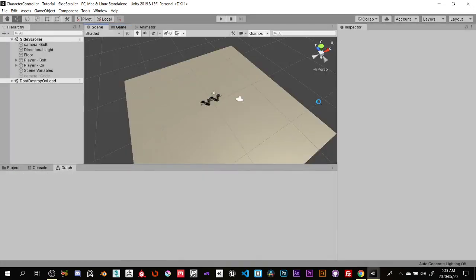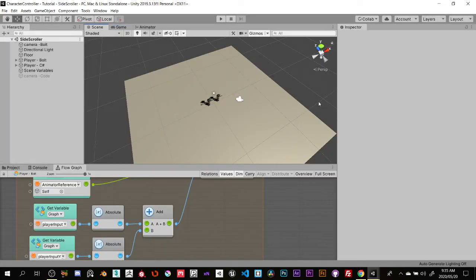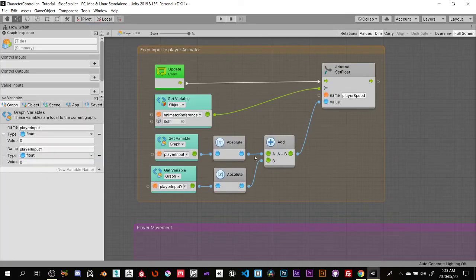So that's it. That is your completed movement. Now you're at a point where you can refine this, tweak it, change the speed values, change the gravity fall multiplier, change the jump height, change a lot of things. You can tweak now. Now you're at a phase where all the core logic is in place.